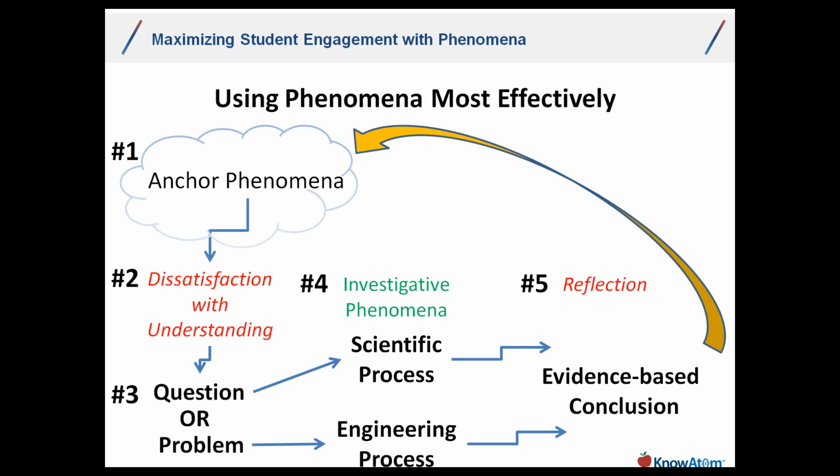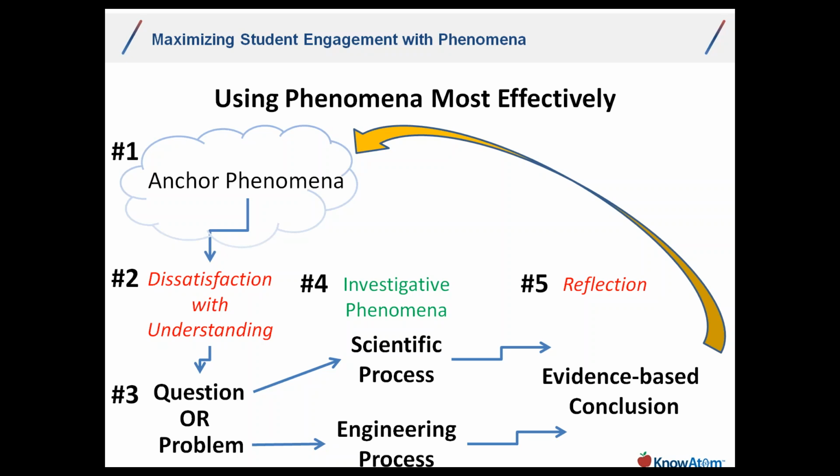The very end and purpose of going through this whole process is to leave that investigative phenomena, that experiment we planned and carried out, with data that we can use to form an evidence-based conclusion. And we, I mean myself as a student and my partner and my team. Okay, because we planned this investigation together, and that's key. We planned it together. We had to collaborate. We had to compromise. We had to mesh heads and come up with a specific approach we were going to use, our ideas. And we got the data, and now we're going to form an evidence-based conclusion following that claim evidence reasoning model.